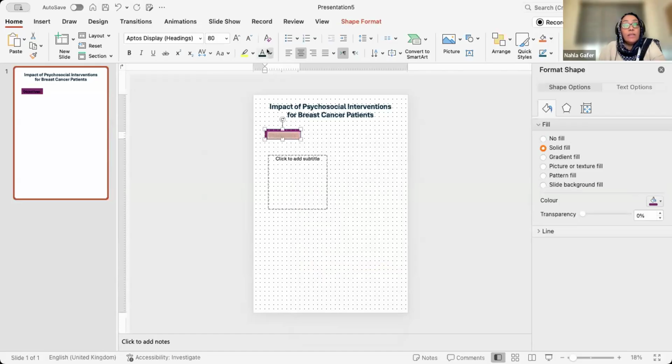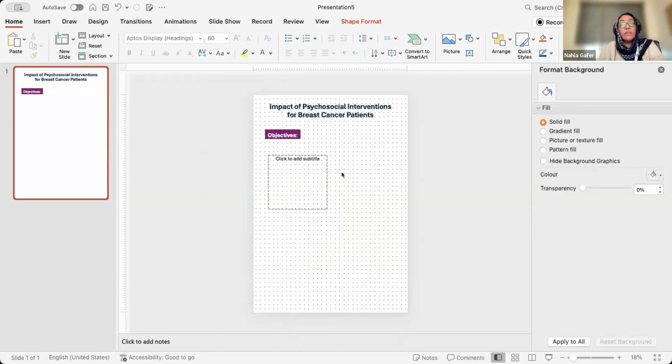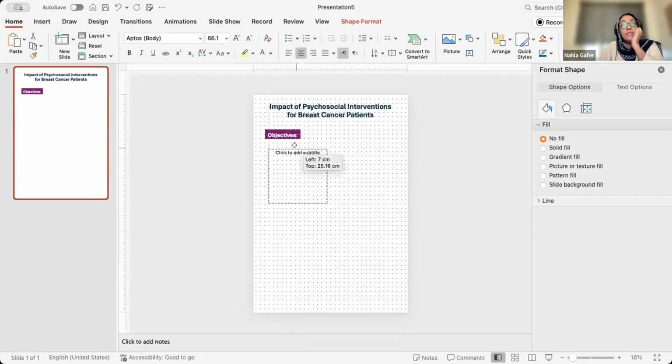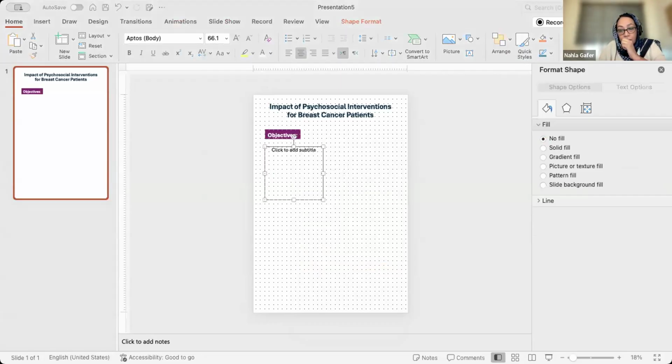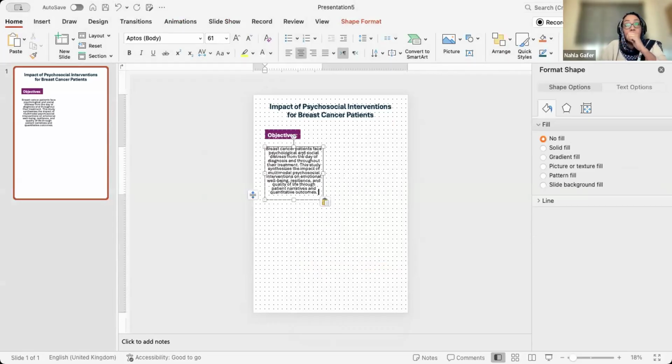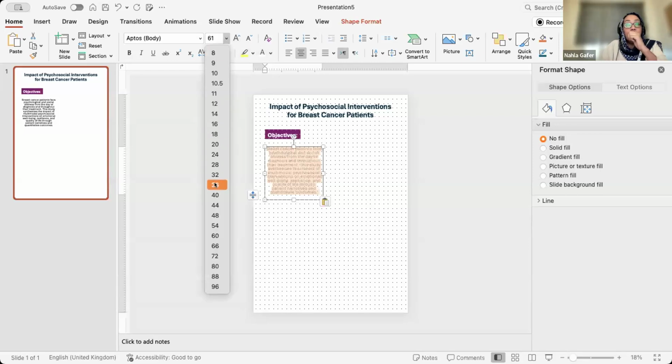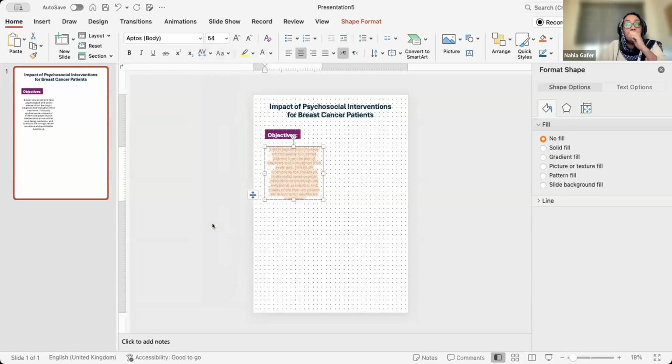Let me make it white. Okay, so I have the objectives. Let's copy what are the objectives. So I want objectives to be a paragraph. So I just put it here. And I need to reduce it a little bit. Okay, and make it full justification.